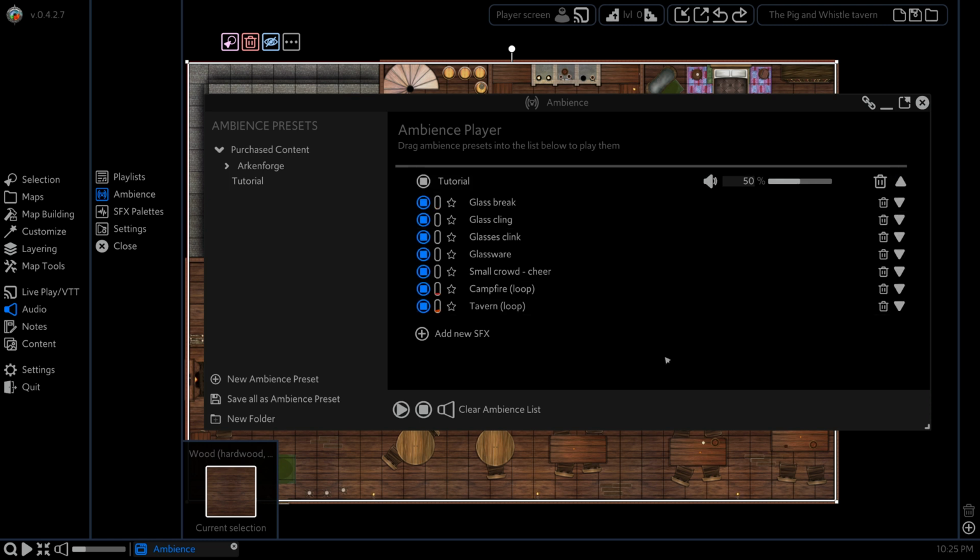So if you're looking to create your own ambience, it is a very time-consuming process. So I'd recommend sticking to the ones that come with the software, if you can. But if you are someone who really wants to set the scene exactly how you want it, then we have a lot of depth that's available with our ambience system. And yeah, we give you all the control that you want.